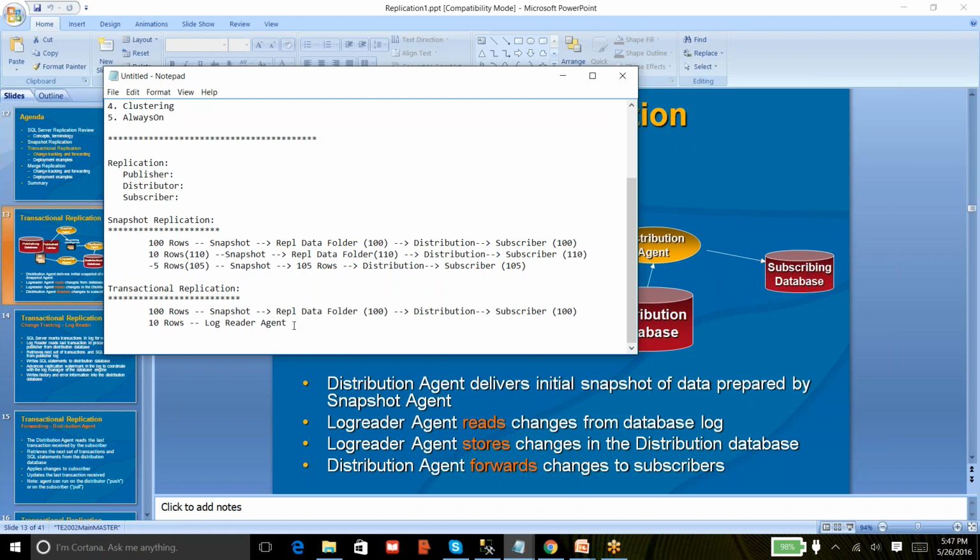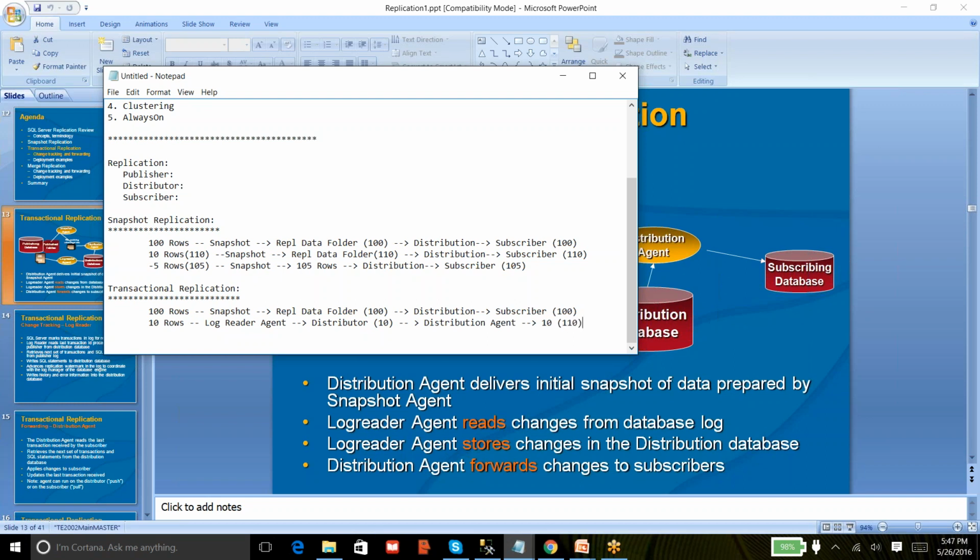It picks up those 10 rows of information and keeps them in the distribution database, and the distribution agent pushes those 10 rows into your subscriber. So in total you have 110 rows here.